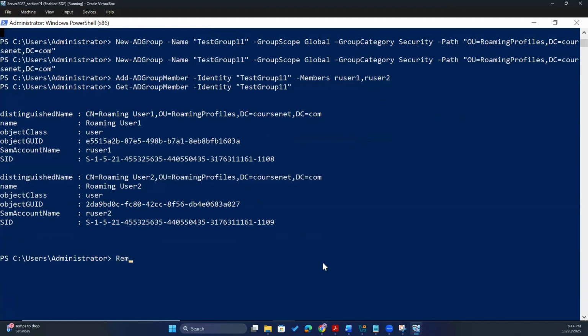So we can do Remove-ADGroupMember, identity, and test group 11, and members, for example.